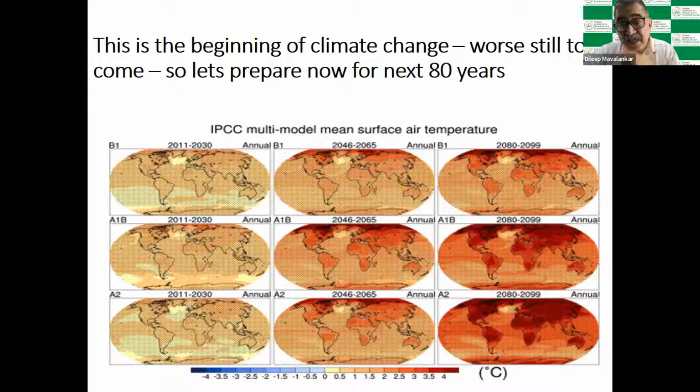They're already recording. If you see, the darker areas are at the top. So what I'm trying to say is that unless we wake up and take action, we will be in very hot soup in many health and nutrition issues.